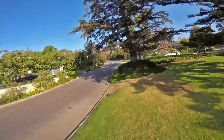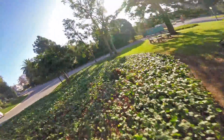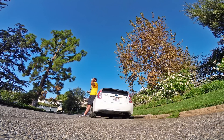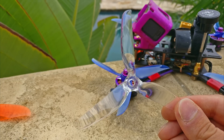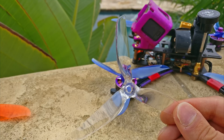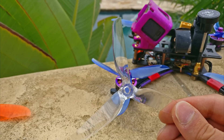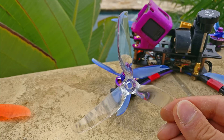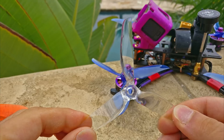This is a very interesting prop — you're really just going to have to try it and see what you think. In time, people will say whether it's durable enough for racing or not. For the most part, it's interesting because it does feel good in the air and it does have a chance at matching the cyclone and the 51-52, which I personally think are the two most prominent racing blades today. Last but not least, this prop has a very special trick up its sleeve that you will all thank GetFPV for wholeheartedly, because it will make your life so much easier — an actual revelation in props. If the Crossfire is the product of the year, this would be the next most innovative change. It's going to be coming from all prop manufacturers — all of them will be adopting this innovation.